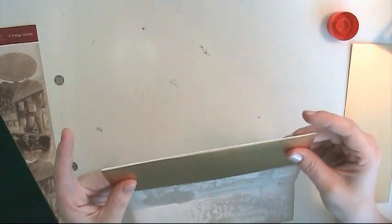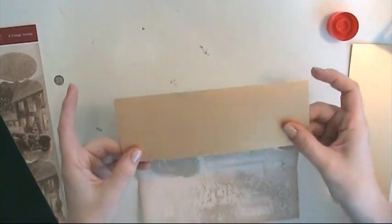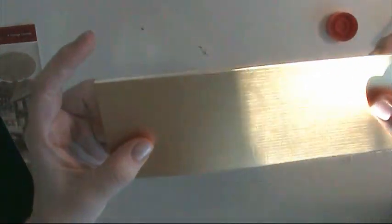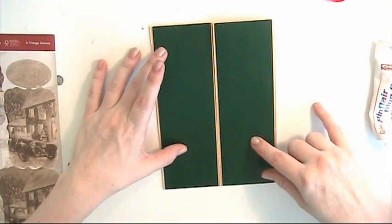In place this way, I want to close it over this way now, because what you don't want is the white edge showing on the fold, but you also obviously want it lined up. So you actually cut it very marginally longer, literally just a teeny smidge, so that when it closes, it's slightly overhanging. Otherwise you will see this, it looks okay here, but as you close it, you get this tiny little white edge of the corner, and it just doesn't look very nice. So there's the front matting and layering done.